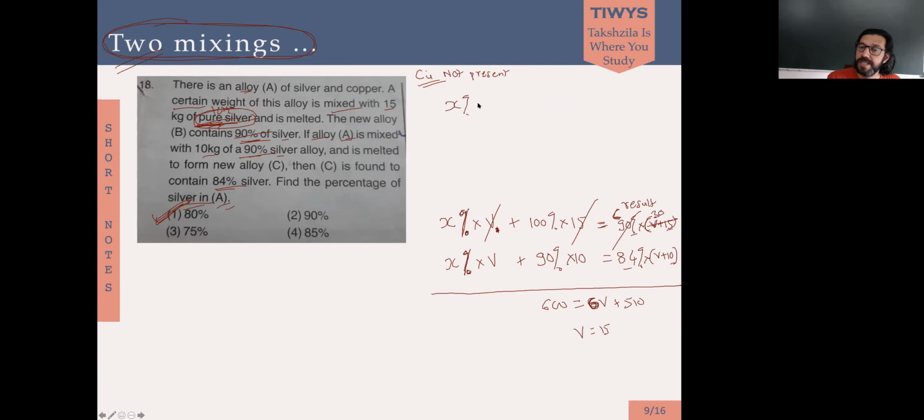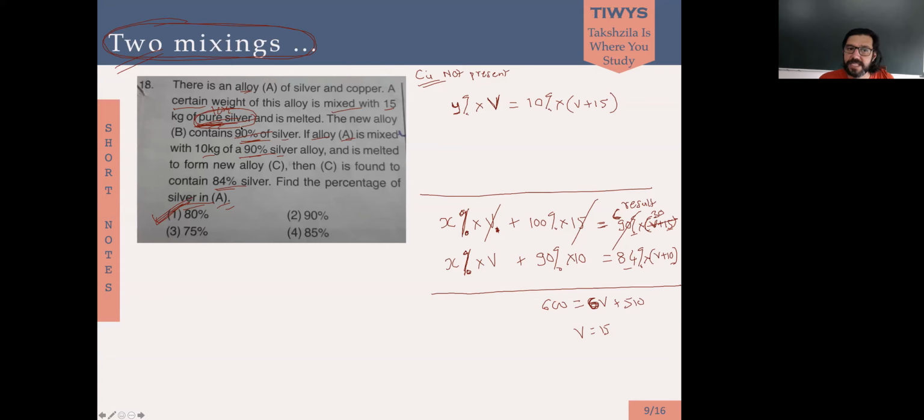I don't know the percentage of copper. The problem is I don't even know the volume. And tell me, in the new one, do I know copper is 10%? Yes, copper is 10%, but what is the volume? I still don't know. It is going to be V plus 15. So it doesn't immediately give me a result. Are you all with me? Now, what is X? X is the copper percentage. I'll change it to a Y.